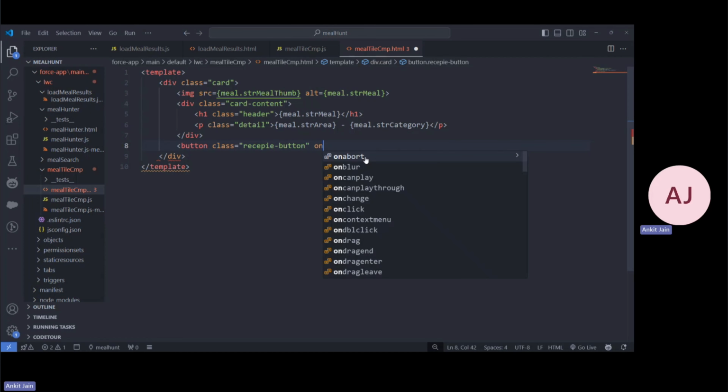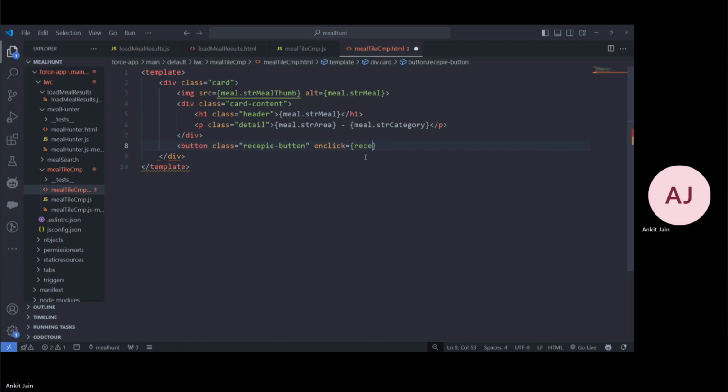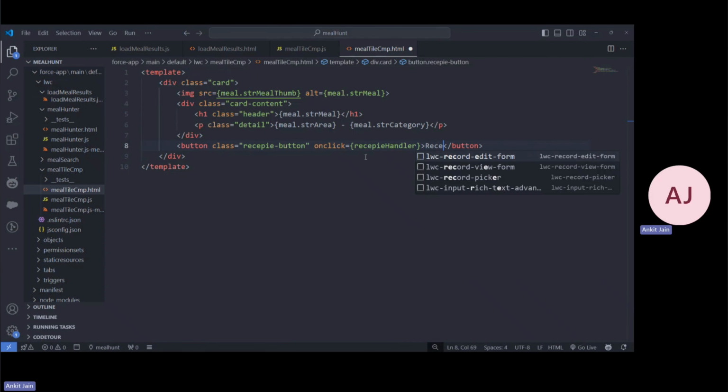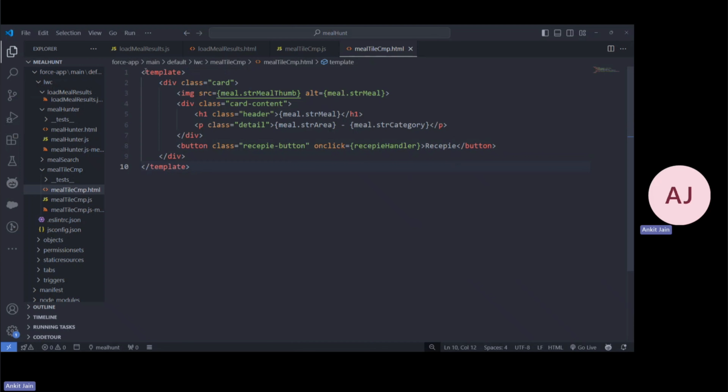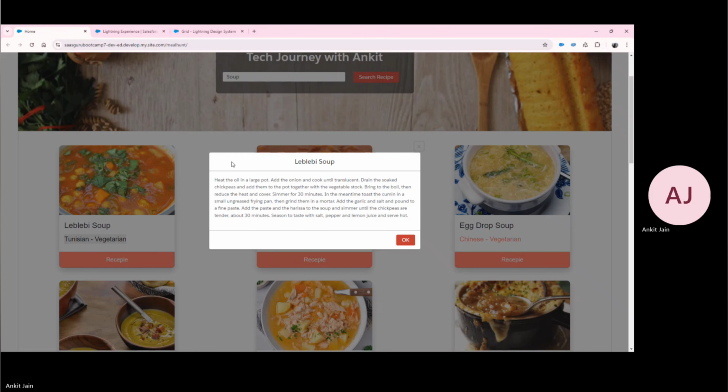So here I am defining the on click handler. Let me give this as a recipe handler, and also I am giving the button label here as the recipe.